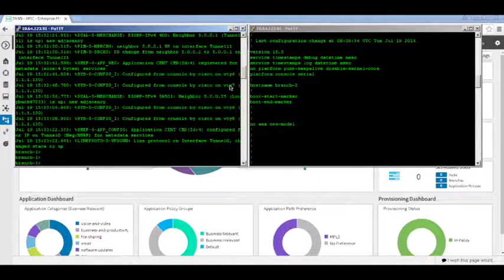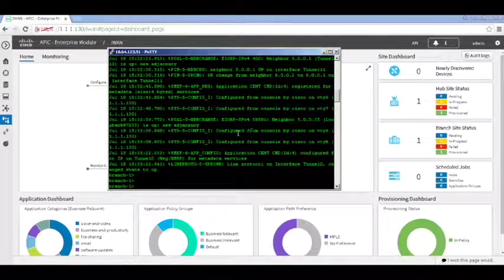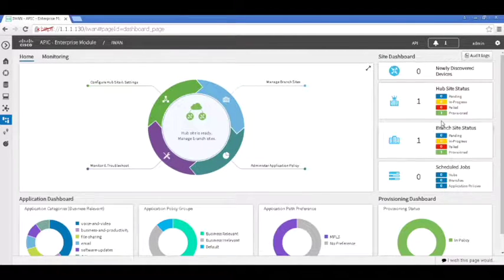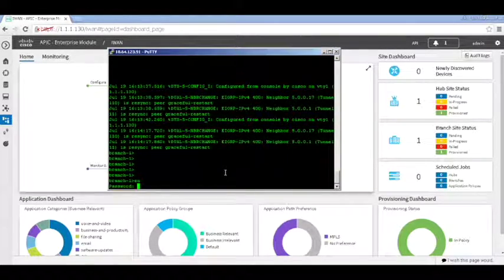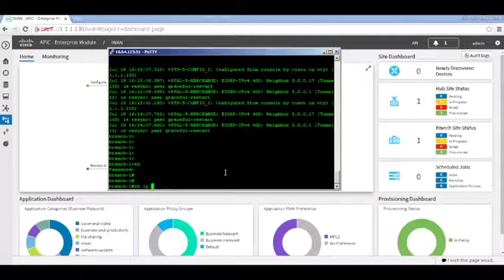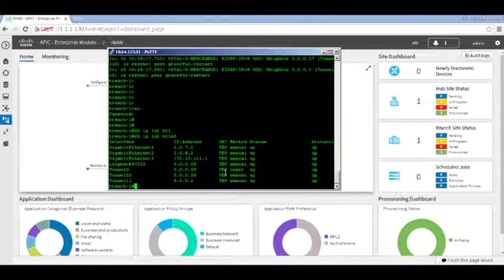The branch 1 router has been provisioned, so let's quickly check whether it's been configured properly. So this is the branch 1 router. It shows on the dashboard that it's been successfully provisioned, and then we'll go to the branch 1 router. And that's it. So it's provisioned as well. It has provisioned all the loopback interfaces, the tunnel 0 address, which is just the auto tunnel, and then tunnel 10 and 11. 10 goes to the MPLS service provider, the 11 goes to the internet service provider.